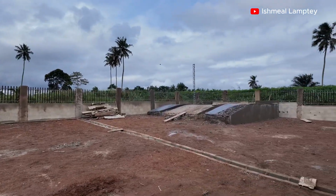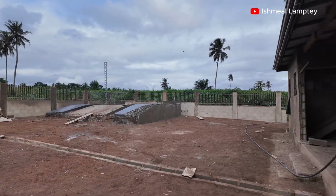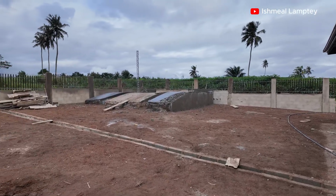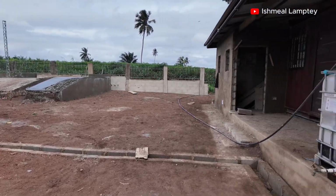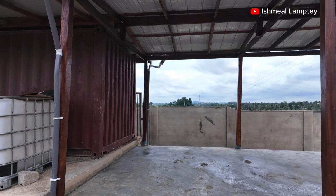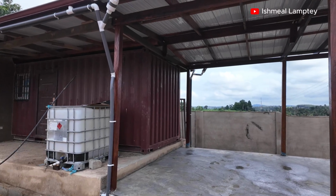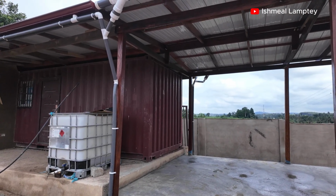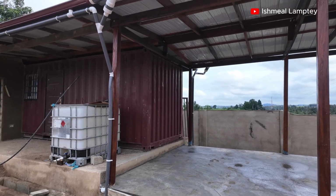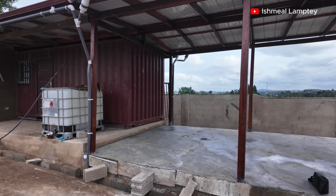And so far so good. I think it turned out really well. Yes, we have a few of the pillars which are yet to be plastered or dressed. Aside from the floor concrete, one of the things that we are thinking of doing, as I said, would be to clad the shed. We are thinking of doing it in the form of louvers, so that it will slant at the back. So once you have rains, it will beat it all right but wouldn't eventually be able to get into it. That's what we are thinking of doing, so that we don't have rains beating our customers once they come in here.